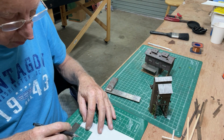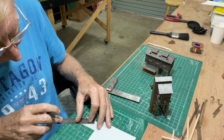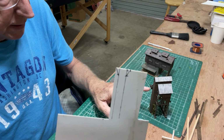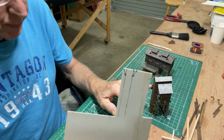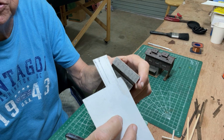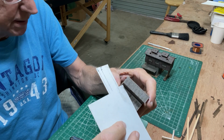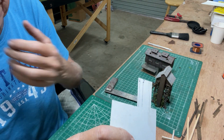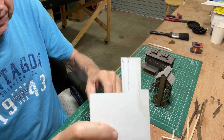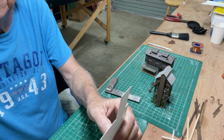That's where the coal harpers, if you've ever seen an old coal mine, it's kind of a big, I don't know, like a funnel shaped tray they dump the coal into. And then the other end will stay straight and narrow so it can slide in and out of that hole. Gives me a little bit of adjustment for when I get it mounted. See, I can go almost a half inch deep before I hit anything. And same with the other building. I've got about a half inch in it. And then the first building, building A, has a little bit less on that side, but still it's enough to work with back and forth that I can make them fit.